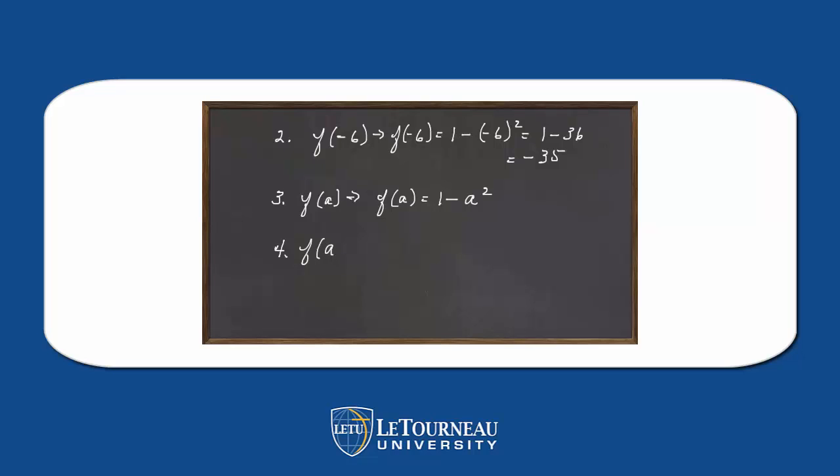We'll just stop there. We can do something like f of a plus 1. f of a plus 1, we stick that in as 1 minus (a plus 1) squared. And then we expand it. Now be careful expanding a plus 1 so that you get it right. And then we collect some like terms so we get a squared minus 2a.